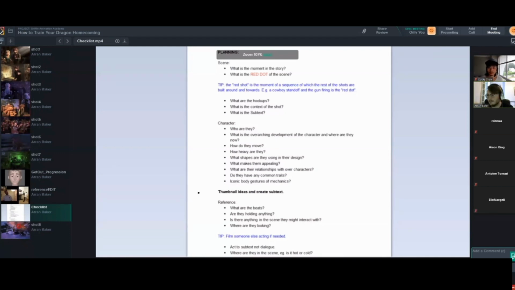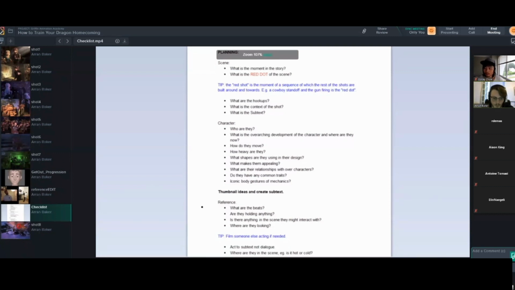Common traits they have. So if a character tended to scratch his ear, for example, then maybe that's something I could potentially implement if the moment asks for it. Maybe they blink a certain way. Maybe in our case, Hiccup tends to gesture a lot with his shoulders and he's quite bouncy. We didn't want to oversaturate it with those kinds of actions, but if the moment required it, maybe that's something we could think about. I'll go a little more into gestures with Hiccup later because there are some interesting stories that we were told there.